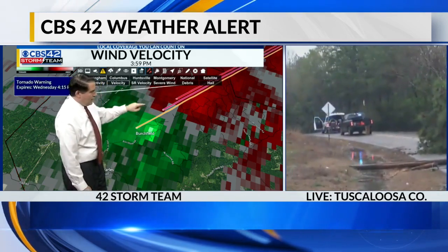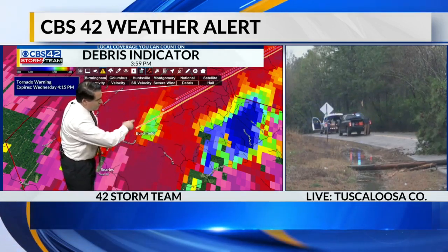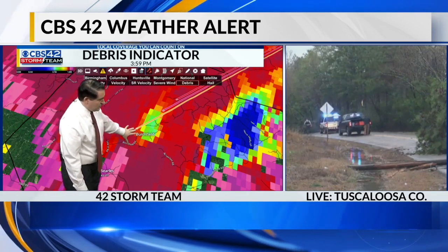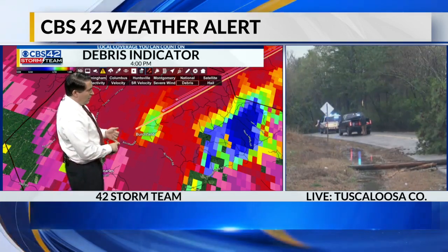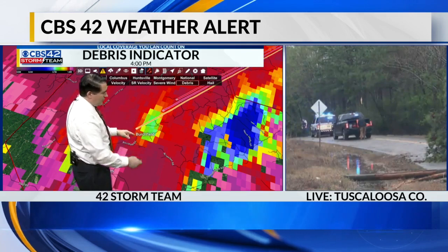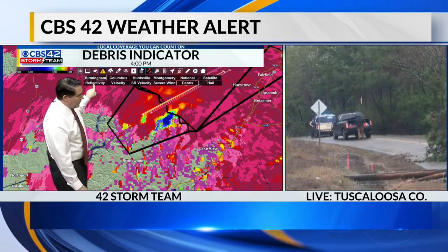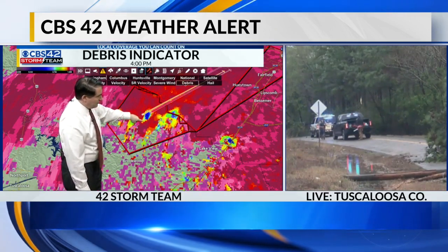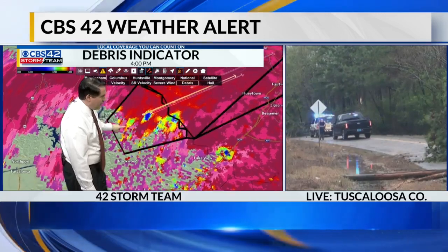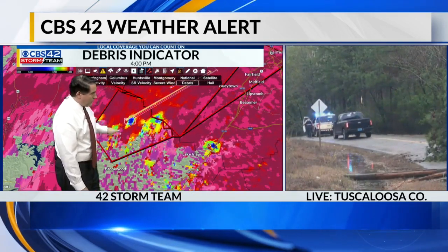That's the second storm working its way through Birchfield. Our BTI rating on it is pretty high — anything around 6 would indicate likely a tornado trying to form. Looking at the velocity, it looks like it's getting a little bit stronger, right over Birchfield. If you're watching us in Birchfield, we could have another tornado forming right now over top of your area. You were just kind of brushed by the other storm, and now we have this one coming in as well. There's debris showing up right in the Birchfield area. It's likely we could have a tornado coming down right now in Birchfield. If you're in the Birchfield area, take shelter immediately. There is definitely a tornado in Birchfield right now — no question about that.